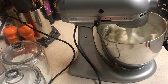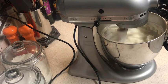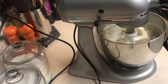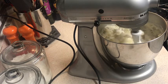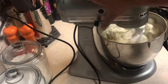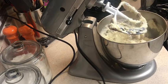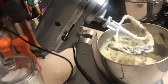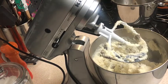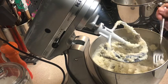Look at the caucasity of it. Look how beautiful it is. Like, I'm a white woman. This is a white woman's kitchen. No, I'm kidding. But it's an amazing tool to have. I mean, if you don't have a KitchenAid mixer, I suggest getting one immediately. Because look, what you would have done in like 5 minutes and 4 hand jobs later, I just did in the matter of seconds. And look how beautiful and fluffy my mashed potatoes are.